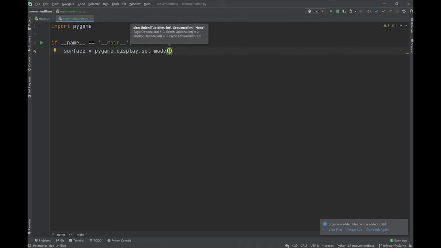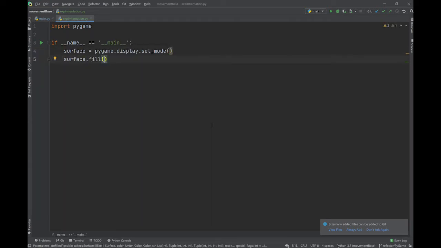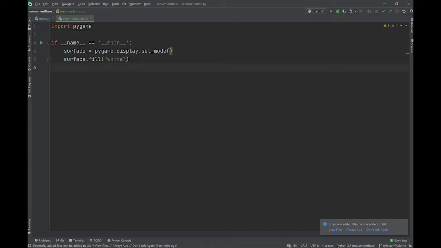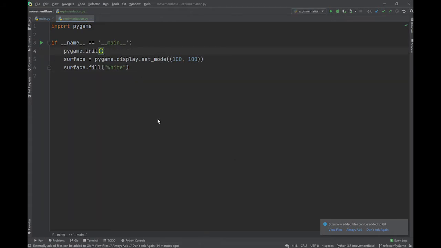So the way that this library works is that you've got different surfaces and you need a primary surface to be able to display anything. And the surface contains basically just the thing that the user is going to look at while the game is running. So to start off with, I'm going to just make a 100 by 100 pixel square that is white. And to be on the safe side, I am going to actually put in the RGB value for that fill.